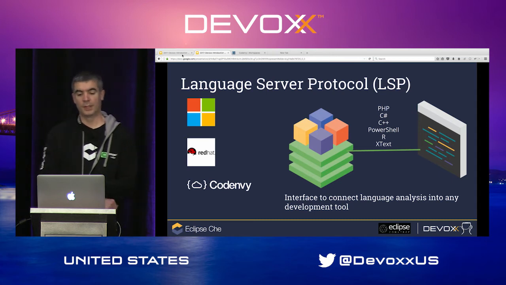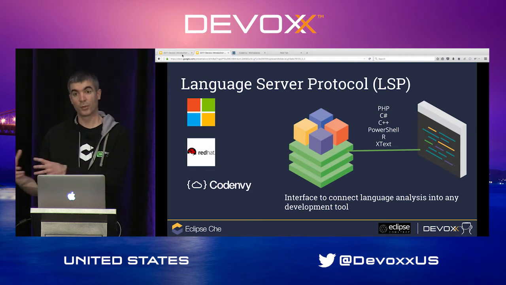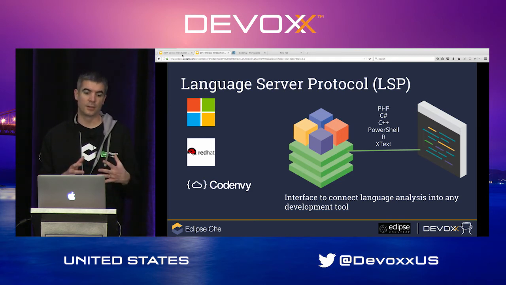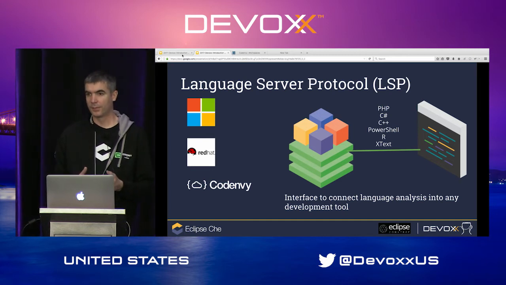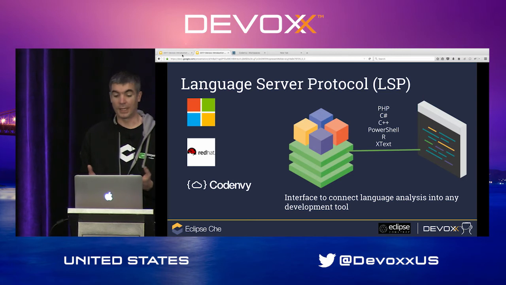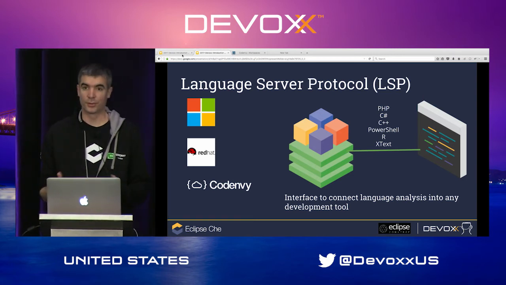Another interesting part in Eclipse Che is the language server protocol. This protocol allows you to connect language server implementations to Eclipse Che. And this server provides you, for example, the code completion for any language. It supports any language.